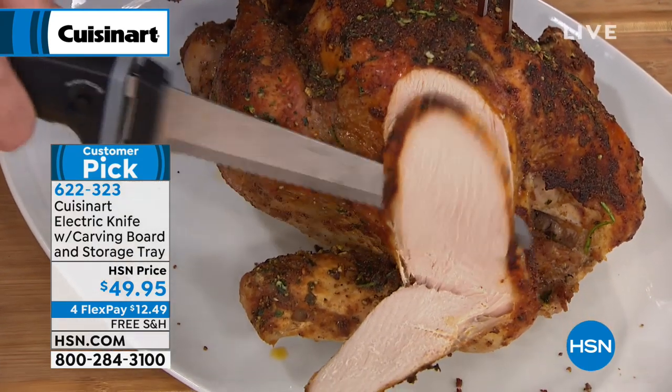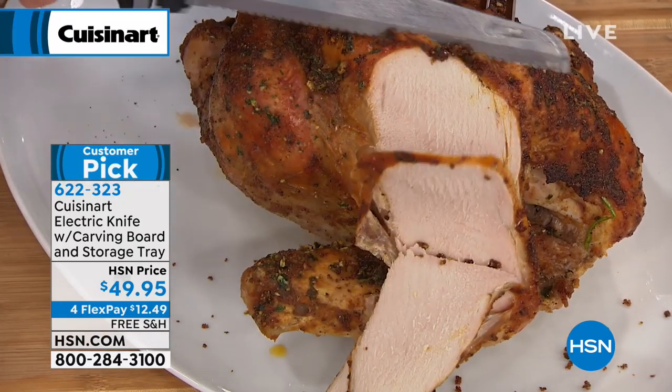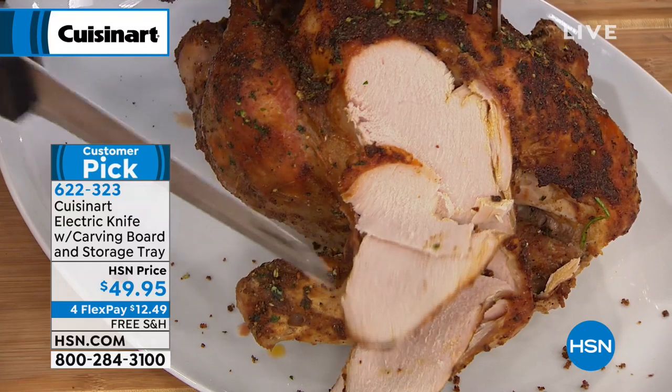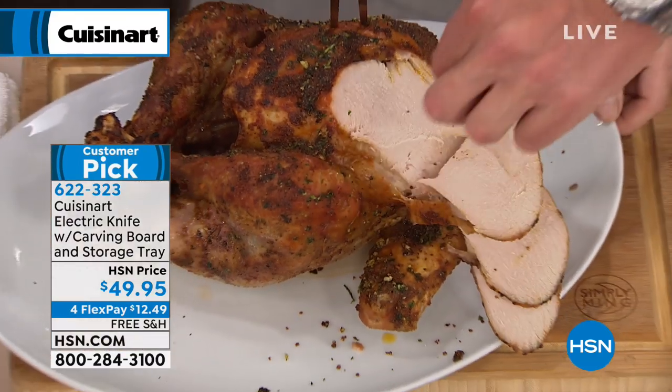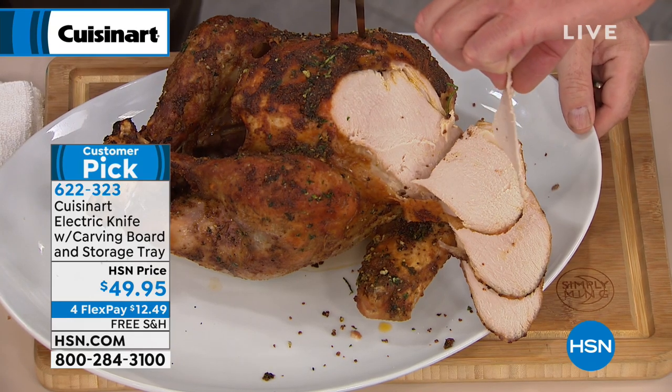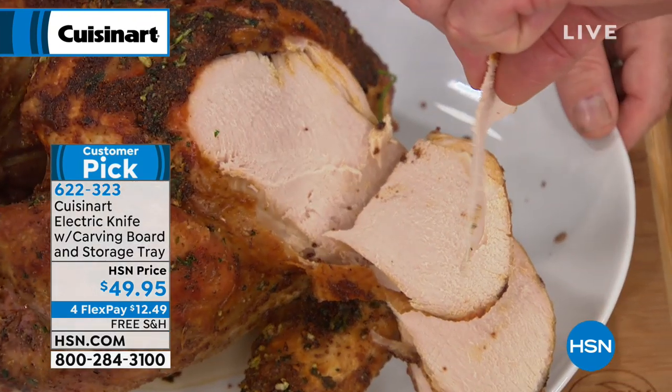Wow, look at it. These are deli thin. Exactly, Guy. And these are famous for these thin, perfect slices. We all know that. But here's what I want people to realize about our knife. Isn't that beautiful? I've got to look at this. Please do. Look at that, perfect. Look at how you're going to do that with a real knife unless you're Wolfgang or Ming or Curtis. Isn't that the truth? Look at that.